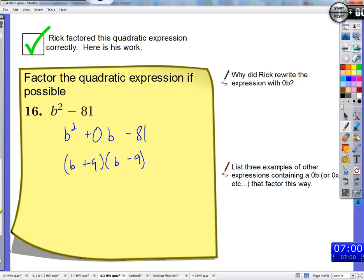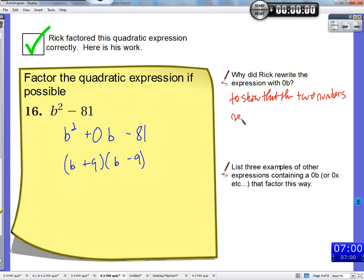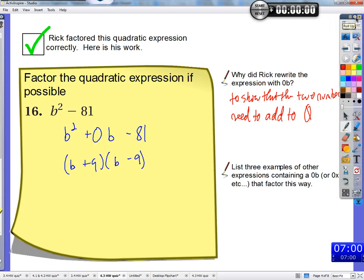He wrote 0b to show that the two numbers need to add to zero. Did that, and he says, okay, so two numbers need to multiply to make a negative 81, and then they need to add up to nothing. So he chooses 9 and negative 9. 9 times 9 is 81, positive times negative is negative, and 9 minus 9 is 0. Okay.